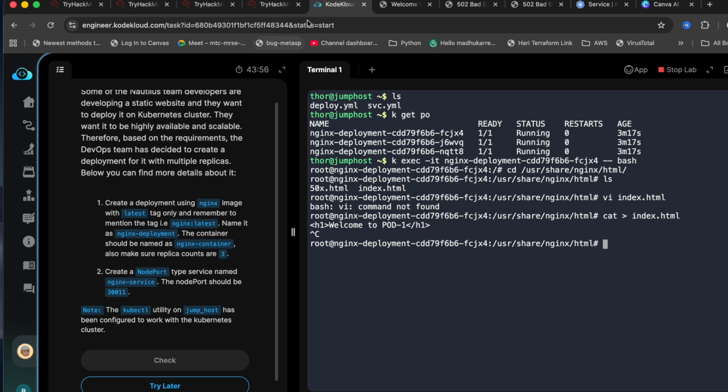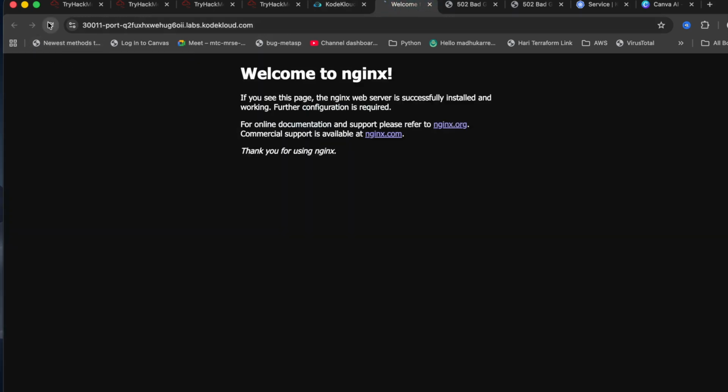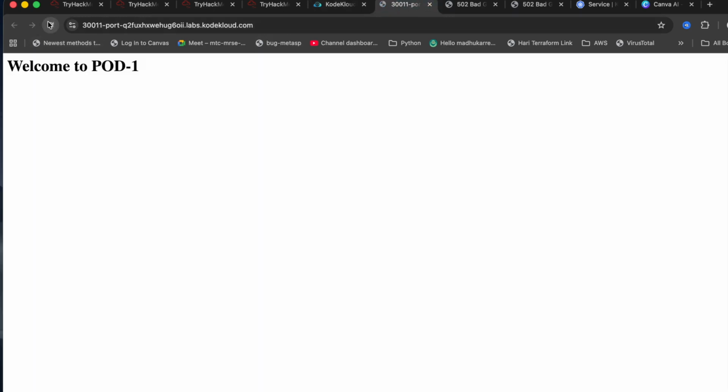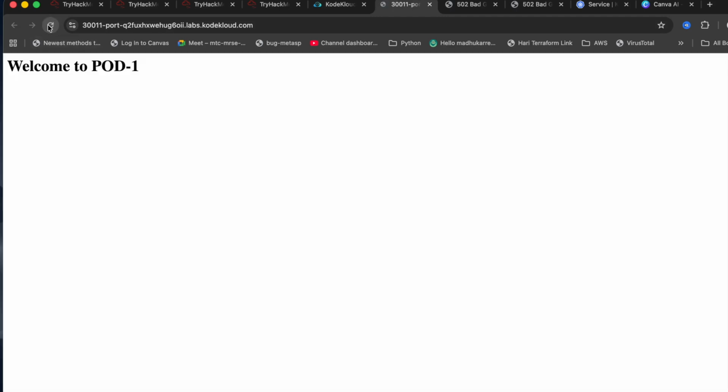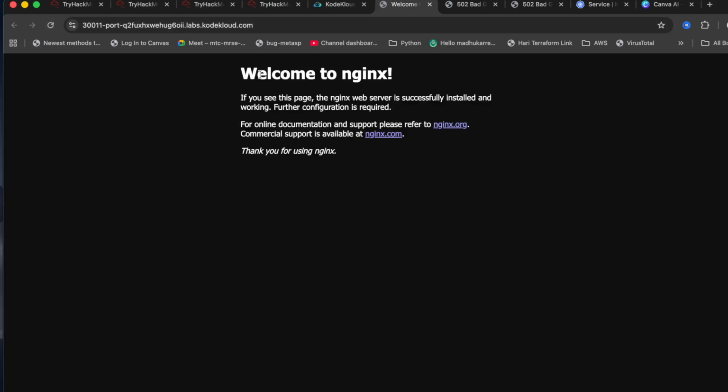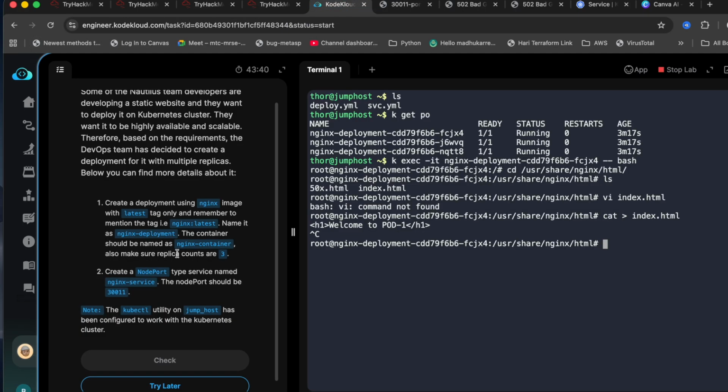That looks fine. If we refresh it, yeah, whenever it hits pod 1, it shows pod 1. The other pods have the same code, that's why you can see the same content here. So that's how it works.